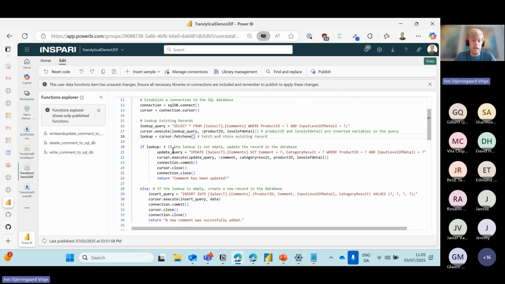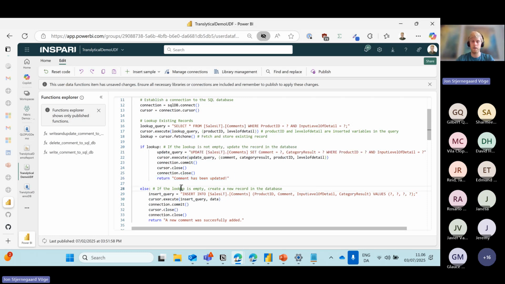Then I'm saying, okay, if the lookup returns true, if it's not blank, then I want to run an update query. And I basically do that the exact same way as I do it here, except I use update, and I have 4 different variables to be passed here, meaning that when I run cursor.execute update query, I pass in 4 different parameters in the order that you see here. Then you just need to learn which functions to use to actually commit and close these connections. And then I can return a message to the user. And that's the one that was seen in the little pop-up box that I showed you during the demo.